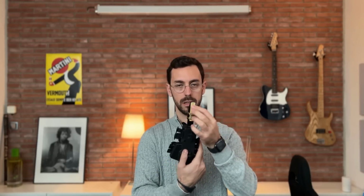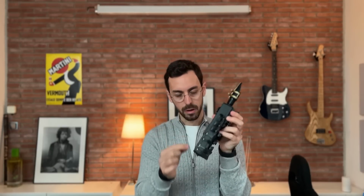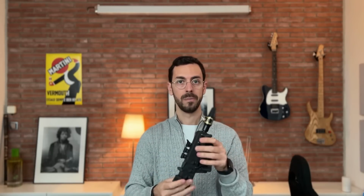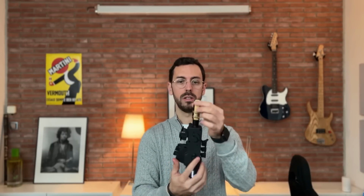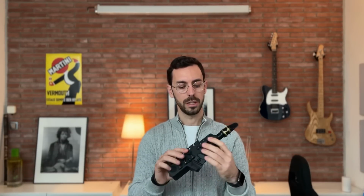Even though it has a standard reed and the ligature, it doesn't produce sound even though you blow, because the airflow that goes through the Travel Sax is not enough to make the reed vibrate. And if it vibrates a bit, you just need to put the reed a bit down, so you make sure that it doesn't vibrate and doesn't produce sound.